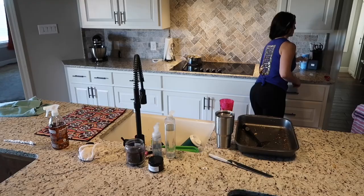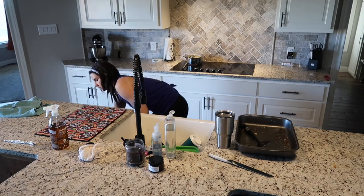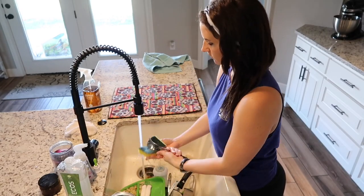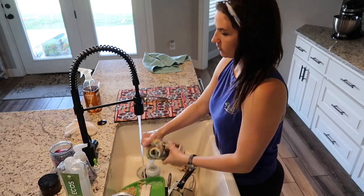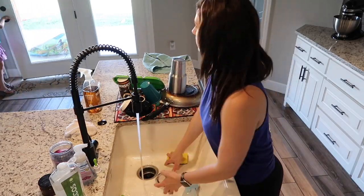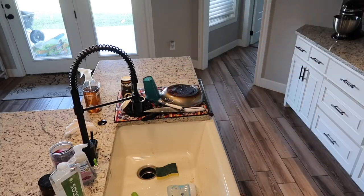If I leave the kitchen a mess I usually regret it the next day because I wake up feeling a little more overwhelmed. Tonight when I went to do the dishes I realized the dishwasher was full, because the night before when we ran it the little dispenser didn't release our dish detergent. So half of the dishes were still dirty and we had to leave them in there. I ended up having to hand wash most of the dishes tonight, which is fine but just takes a little bit longer.